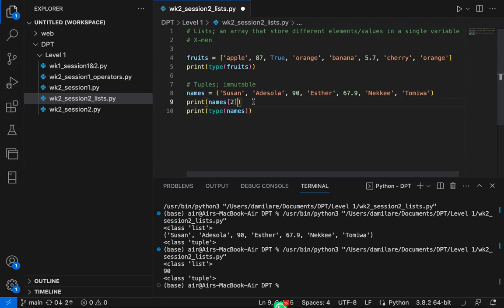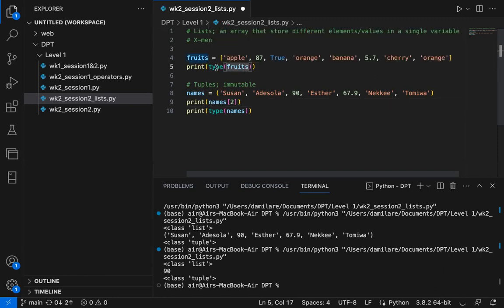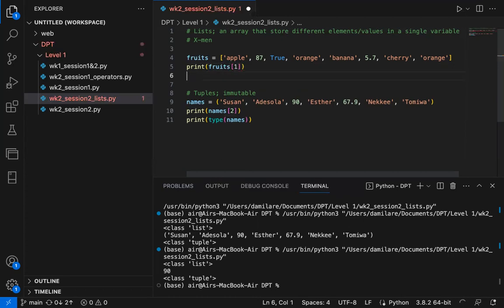Let me do this with a list. You can change the value of one of these. So fruit index 1 is what? 87. Thank you. So I'm going to do this now: fruit index 1, I'm going to change the value to X-Men.